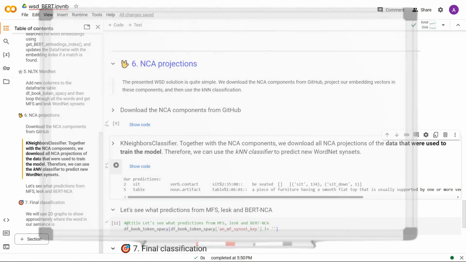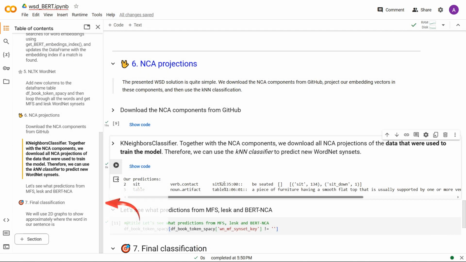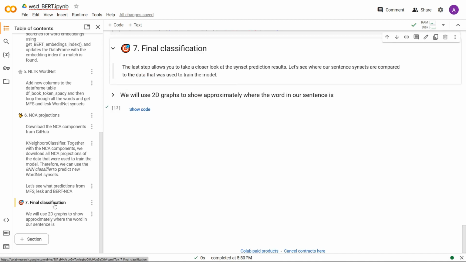The final step in the method we're presenting here is known as final classification. Essentially, this step serves as an opportunity to visually review the classification results. If any errors are identified, we can then modify the model itself by incorporating new data or adjusting WordNet synset relations. Think of it as a simplified version of the new word sense disambiguation (WSD) debug system, specifically designed to test the WSD model in debug mode.